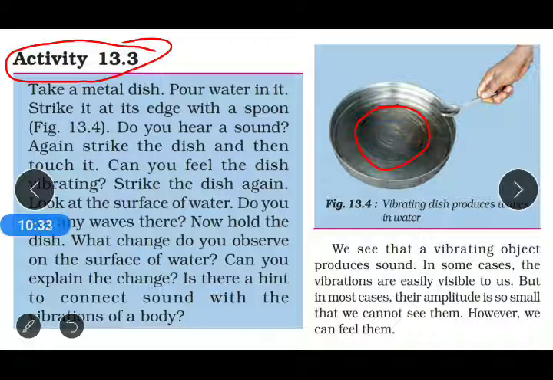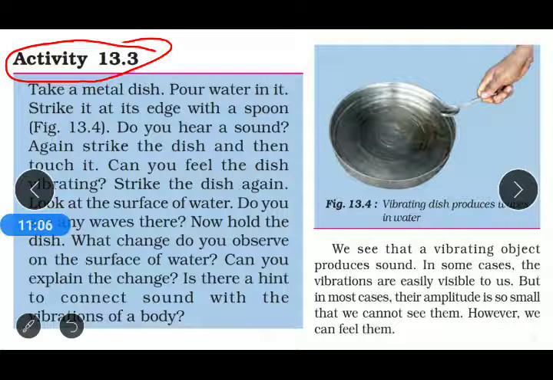After that we take the spoon, as the picture shows, and we just touch the spoon to the edge of the metal dish, without striking it. The question asked is, can you feel the dish vibrating?